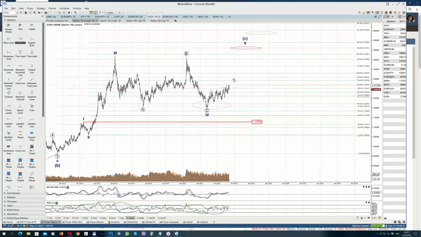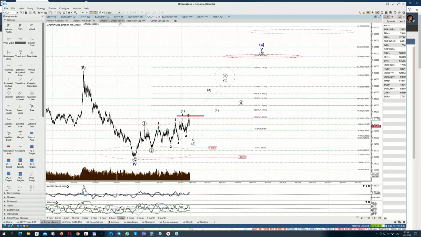I'm not yet sure that this count is going to play out, and this is what I see on the micro time scale. Waves 1 and 2 provide us with ideal coincidence with wave cycle 5 of C. 1, 2, then leading diagonal within the wave 3, and now we may be tracing corrective wave 2. In the case we directly take out this key resistance, then wave 3 becomes my new preference.